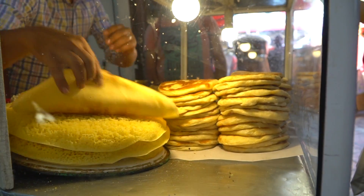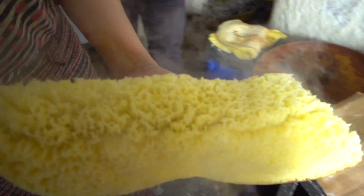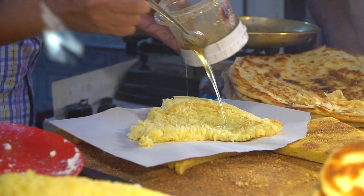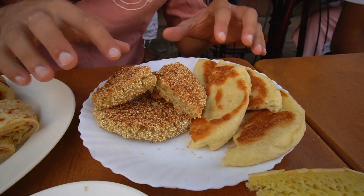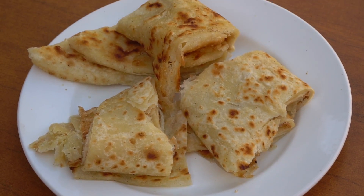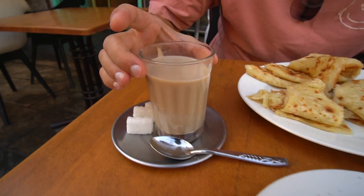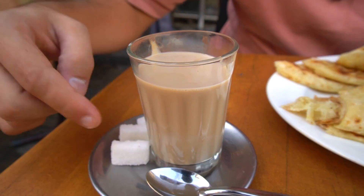We're sitting down for breakfast now. We have quite a few different types of bread. We just watched them making some of these breads up fresh. This one is called — it's sort of like a crepe and it's covered with a ton of honey. You can see it's got this interesting kind of porous texture to it. Back here we've got two more types of bread — an oat bread cooked in a pan, a flatbread all folded up, and a semolina dough bread. In the middle we've got olive oil just to dip the bread in. And of course we also have Arabic coffee with milk and spices — lots of cardamom in there — and sugar on the side.